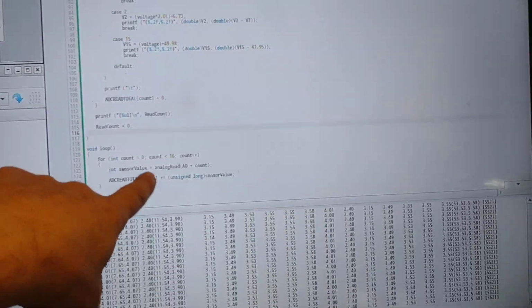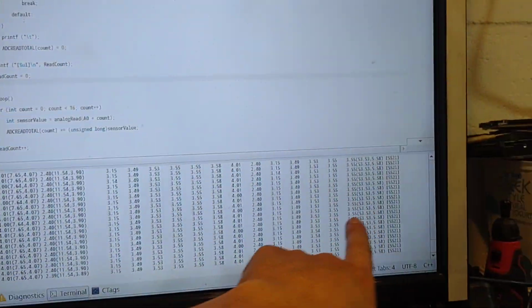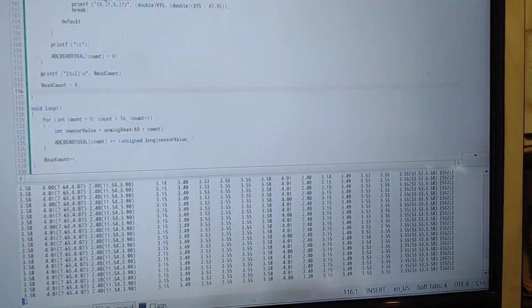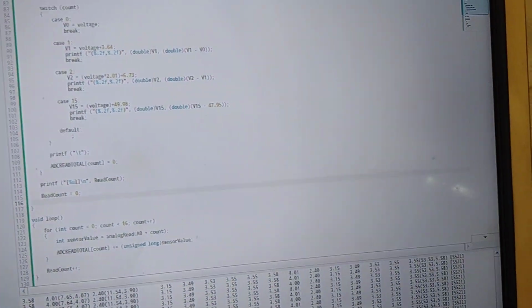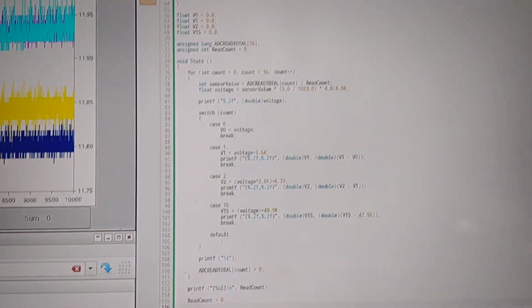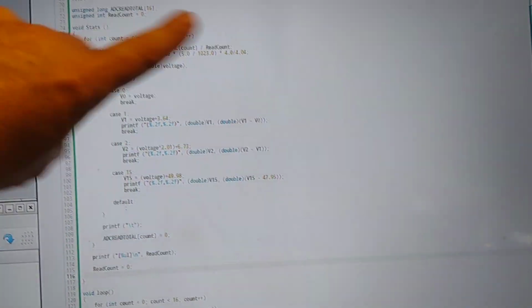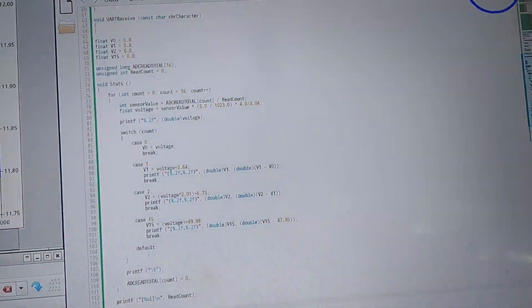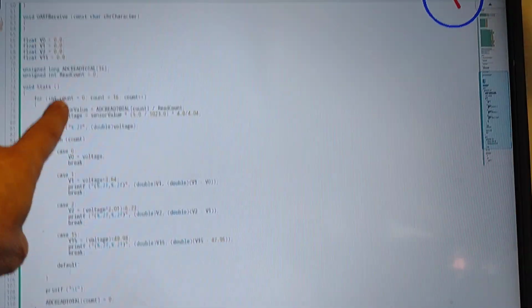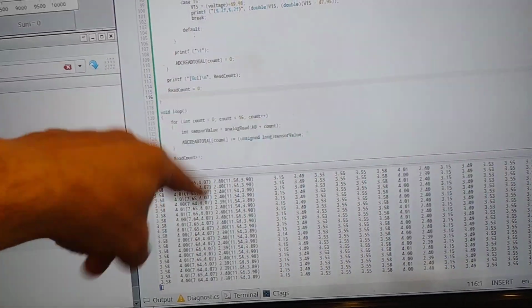Yeah, and also I can probably optimize this a bit better, because we're currently reading all 16, but obviously most of these aren't even read, so we can make it faster and read more times. But it's working, and I don't think this is necessary either. Originally it was because we were reading them in sequence, but now because we actually have an array, we don't need to do this. It's done here and then dumped into an array, and then we can simply output from the array here, so it's probably easier to do it that way.